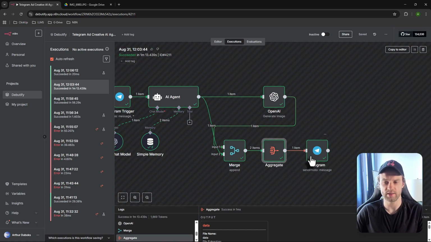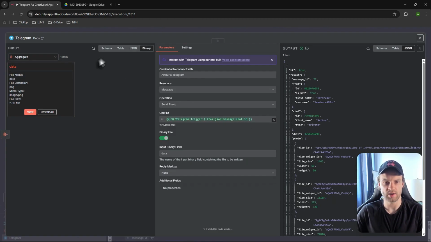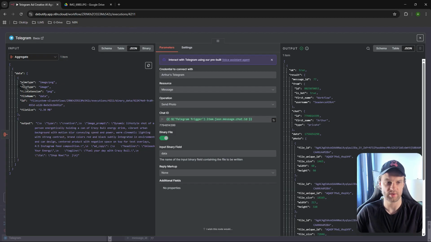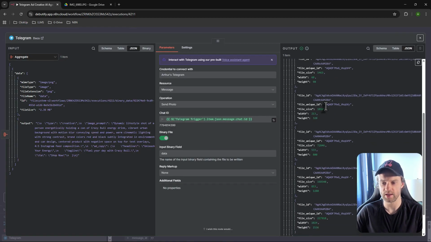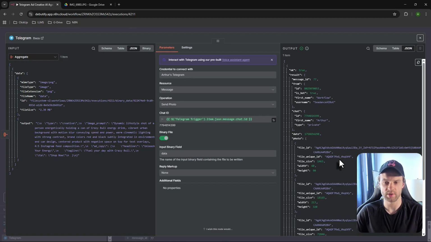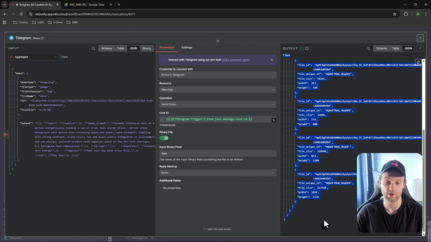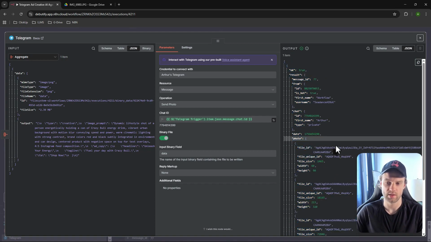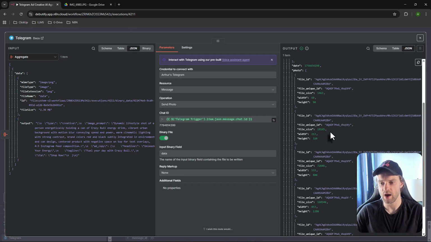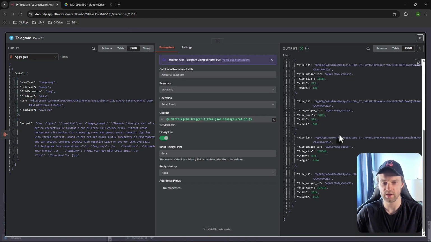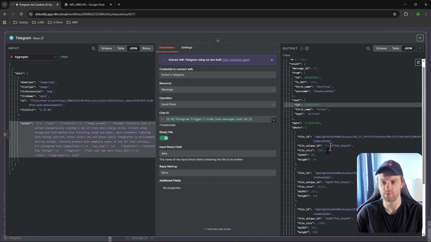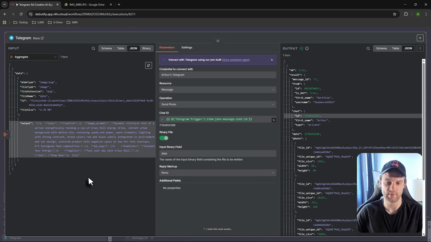Then we're sending all of that as a final result to Telegram, and here it basically receives that. Okay, so here is the output from the aggregate, right? And then we are basically sending all of that to the user. Obviously, we are only sending specific things, right? There's a lot of stuff that is not visible to our eye when we receive the message, for a reason, because there's really no reason for you to see all this. This is really more backend stuff for Telegram. Really, the only thing we are interested in is output. Okay, so that's the only thing we want to output to the user. And that's pretty much it, guys.